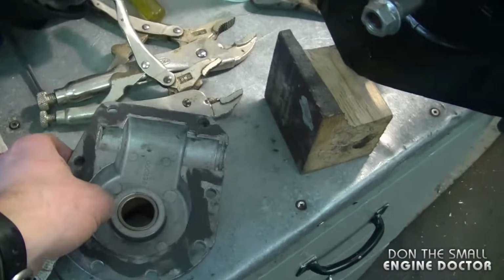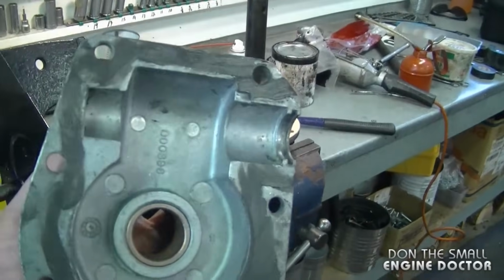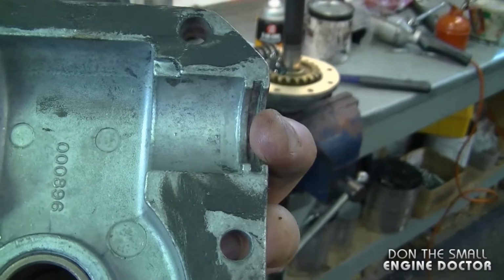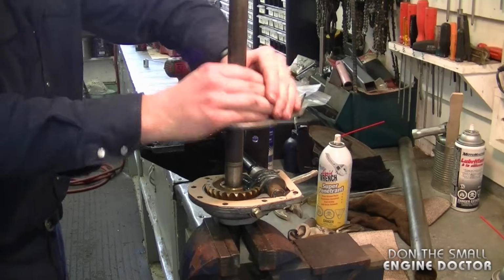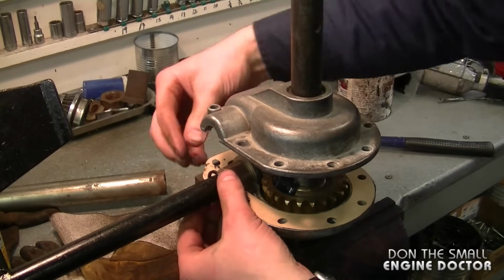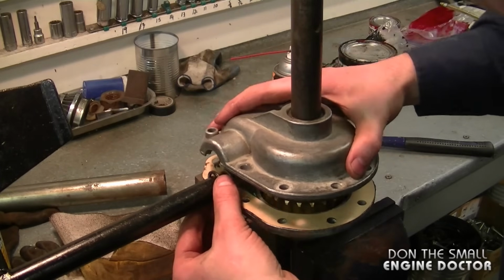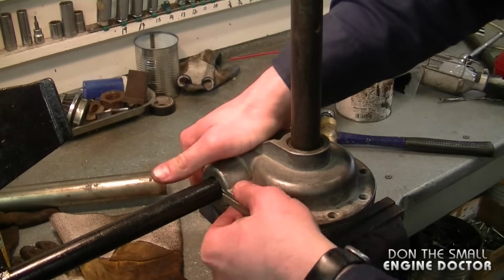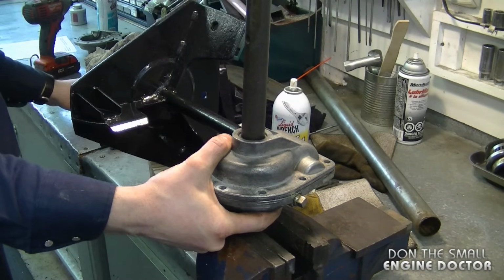Now you want to grab the other cover and put it on as soon as you can before everything comes out of place. Again, make sure to line up the bushing and the little quad ring in the grooves back here. And I'm going to take special attention to this seal back here, or the quad ring as it's called. Now once you've got everything in perfectly, hold it and put a bolt on as soon as you can.